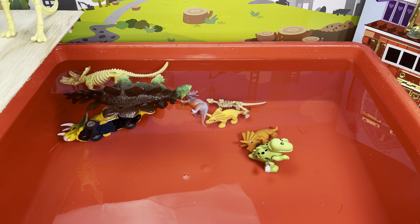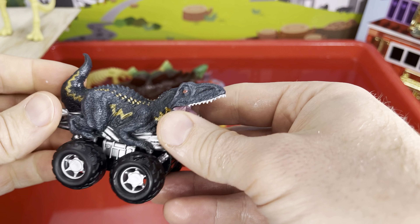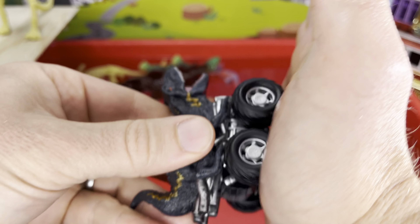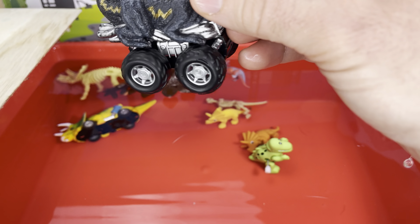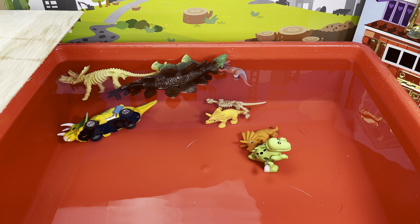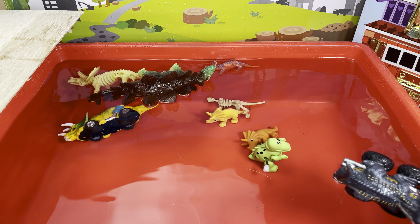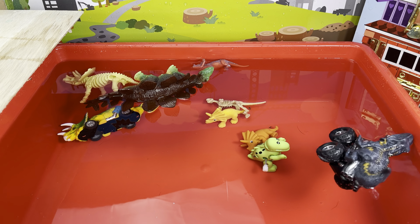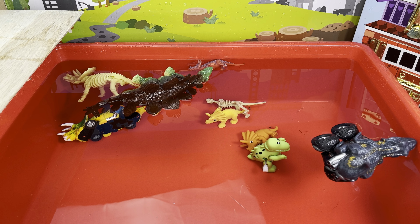Who's next? How about another Hot Wheels car — oh, a T-rex one! Look at that thing, it's probably pretty fast. You pull it back and it shoots forward. Let's race it off the edge of this board — ready, on your mark, get set — hey, you float! Triceratops car sinks, T-rex car floats — what's the difference? I don't know.